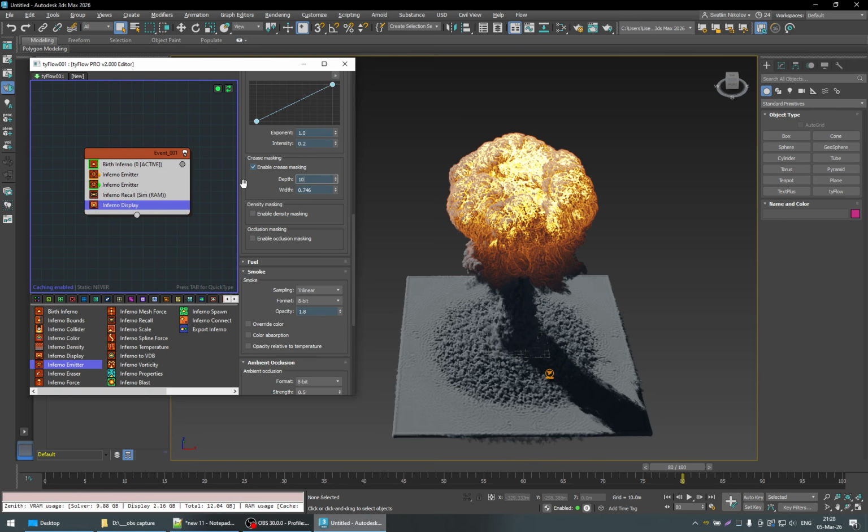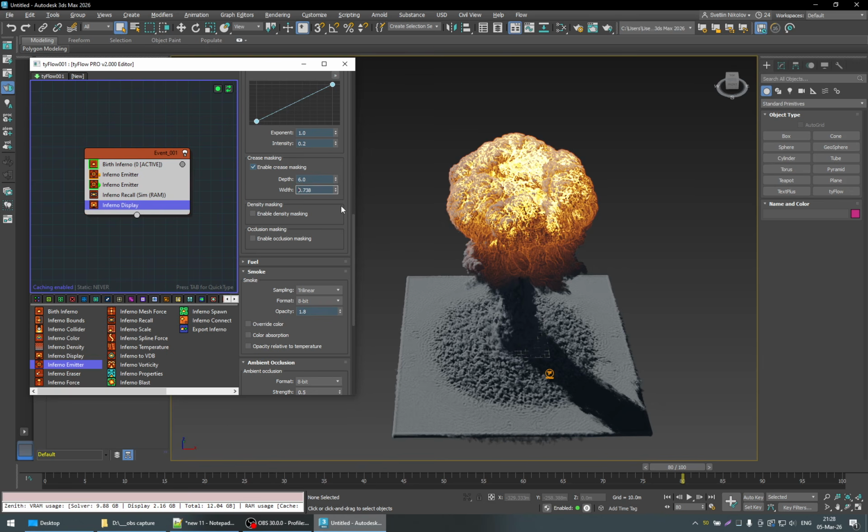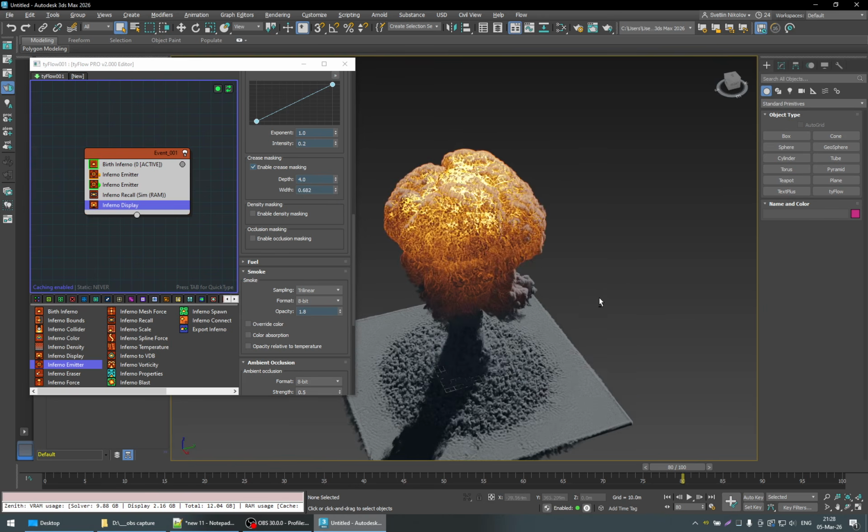What if I set this to 10? Now this way they are going to be too wide. 6, 5, 4. Maybe something like this.